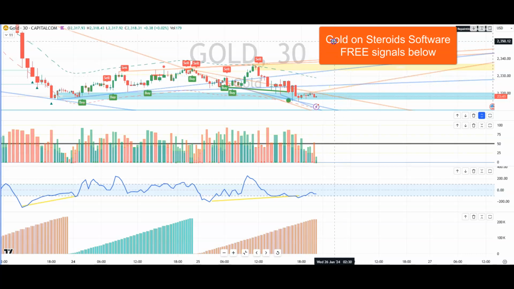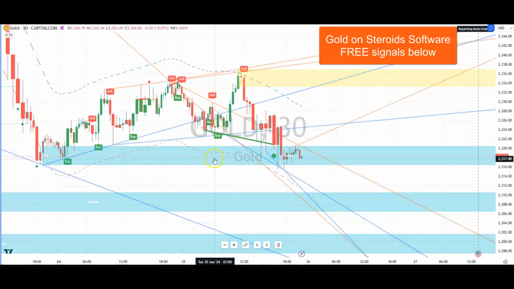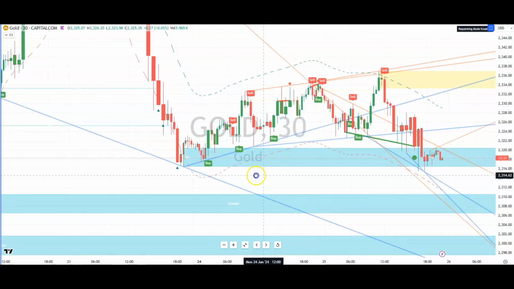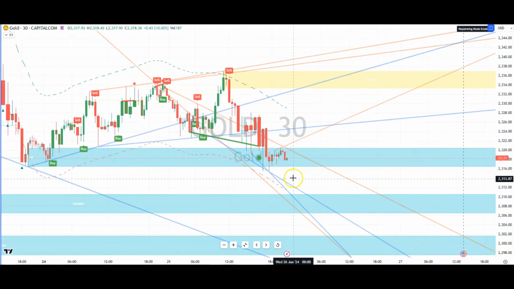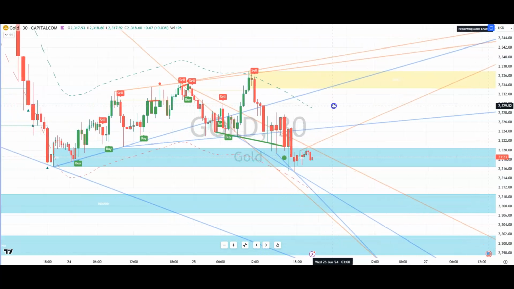The other thing at the moment that we can see, the price has not gone down too far. You can see that the channel is still intact. So it may need to pull back down to here before we get an outside bar and then another pullback back up to 23.33. So hopefully you find that really useful.